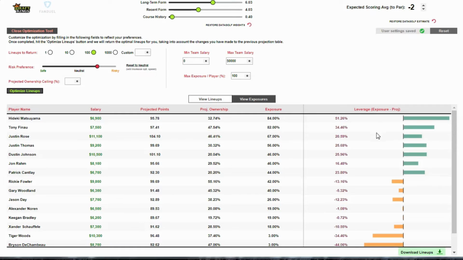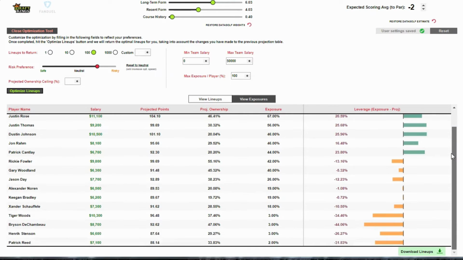This is kind of cool. They have the expected projections in here. So it expects, for example, Finau to be in 47% of lineups. I have him in 82% at the moment, which would be 34% leverage. Okay, does it have anybody in 0% of lineups? No, but it has Patrick Reed, Henrik Stenson, Bryson DeChambeau, and Tiger Woods in 2 or 3% of lineups. How do I feel about this?